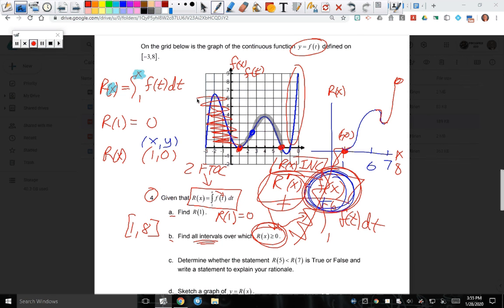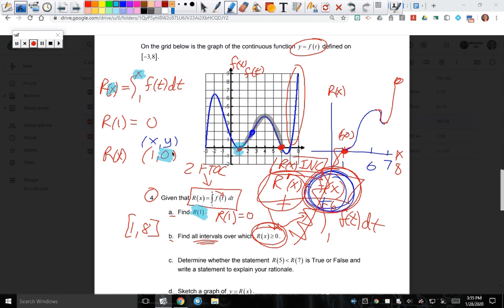Wait, so it's not negative 3 to 1 because of the bound. It starts at it would be negative because you would well, do you know why we chose 1? It all revolved around choosing 1 right here. Because it starts at 1. Because you can at least identify that this value will be 0.